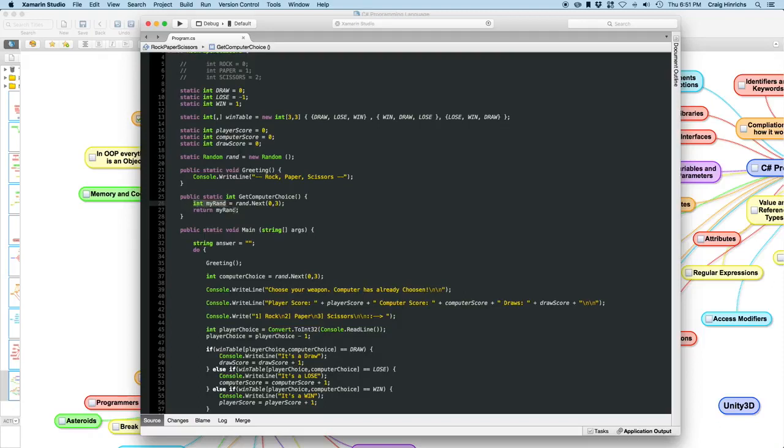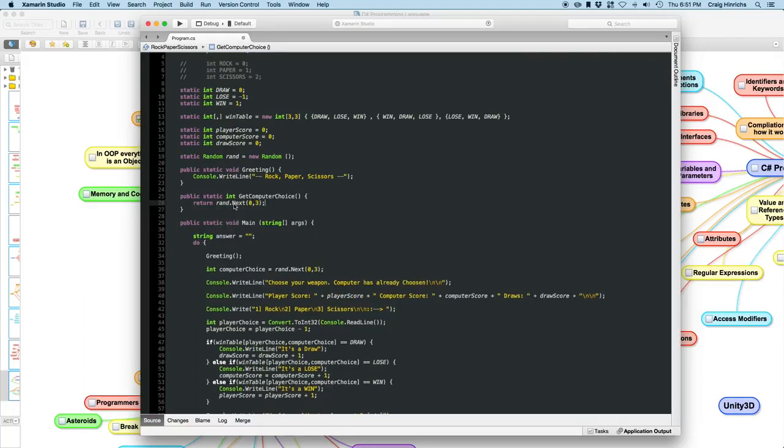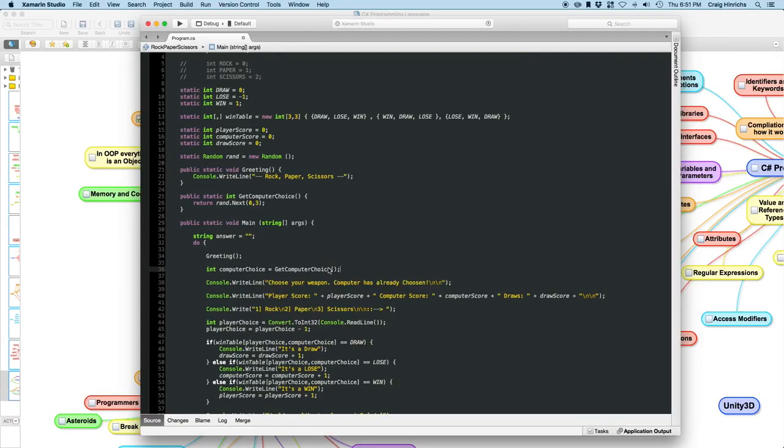So when you return it, it gets returned here, but it's getting copied. So this thing will then go away. But let's just put it back the way that we had it before. Return. There. Then we can replace this with get computer choice.